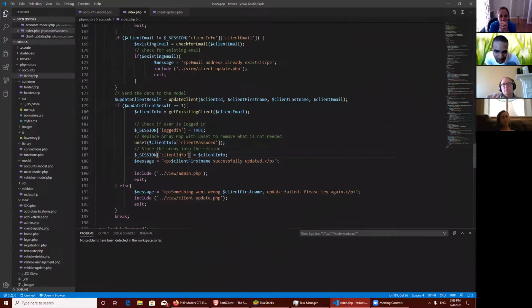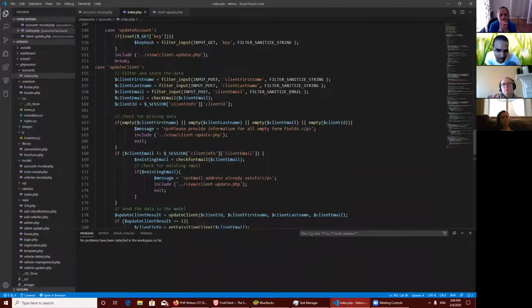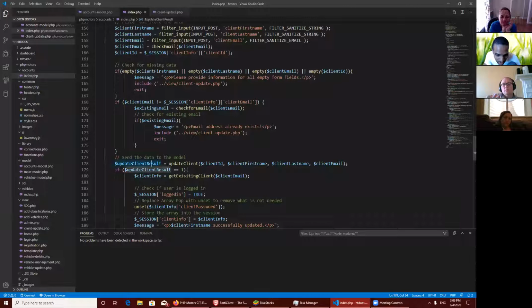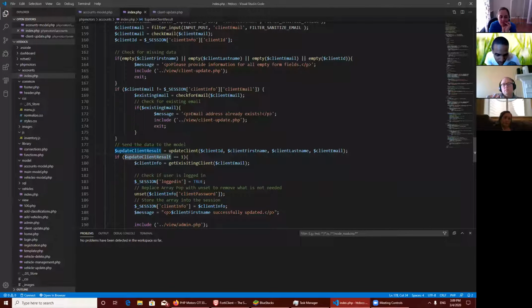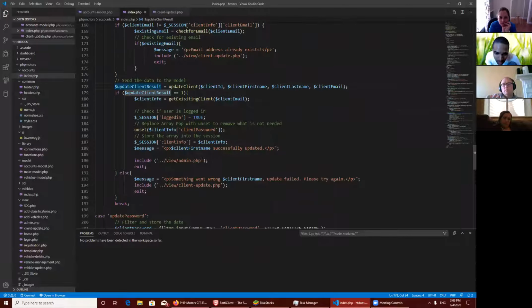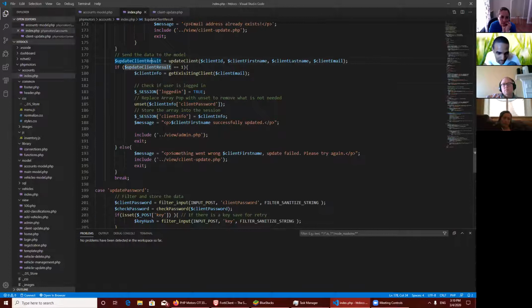The data is just flowing from here and it gets jumped into this update client result. So you pass it to the update client, it goes into your update client result, you check your update client result, and once you check it, you just say if the person is logged in or not.